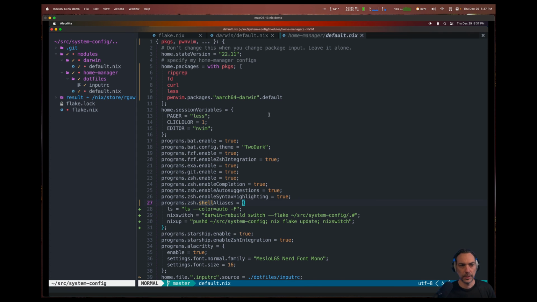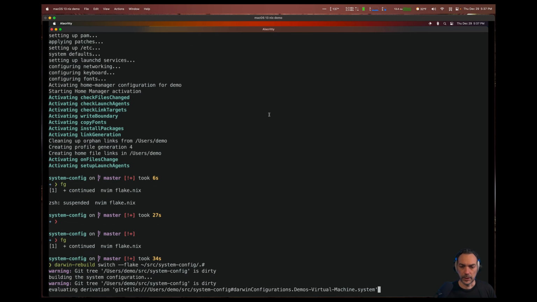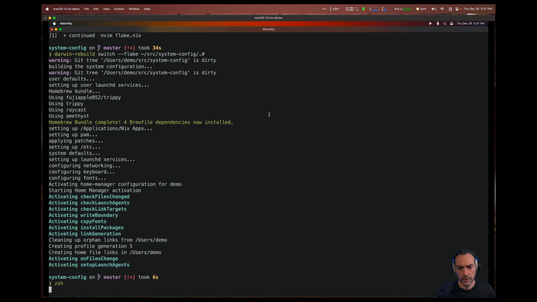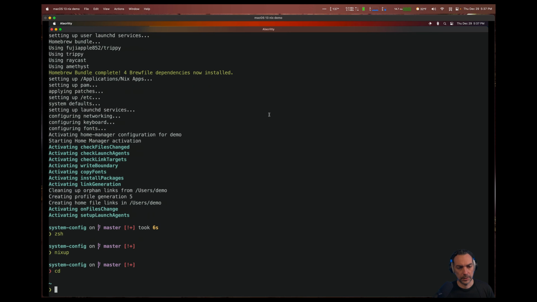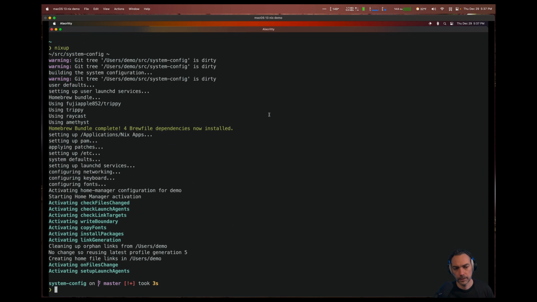Unfortunately, this is changing aliases in a shell, which means I have to launch a new shell. Let's maybe do that a slightly different way. First, let's do it the old way, because we have to, because we don't have aliases yet. Okay, and I'll just start as ESH, which is probably what I should have been doing all along. And so in here now I probably have a nix up, and let's get out of this here. Nix up. So it just updated my flake file.